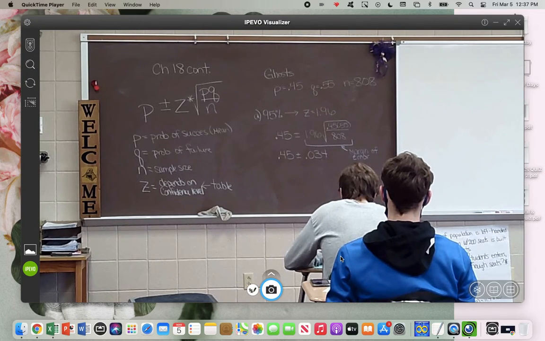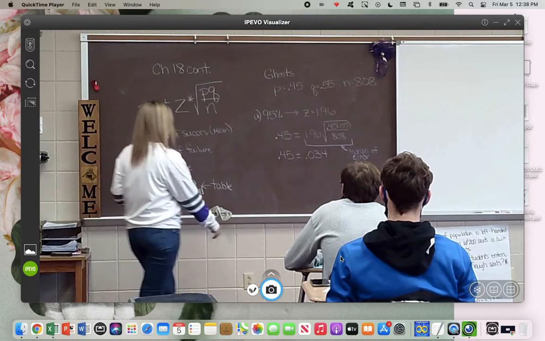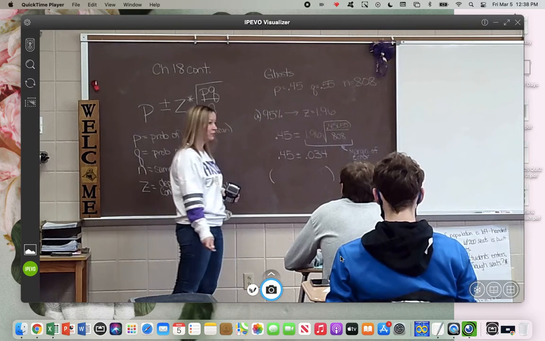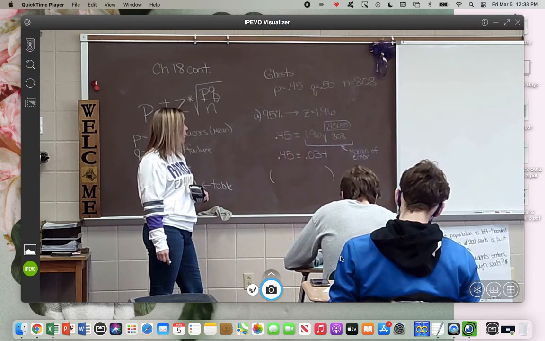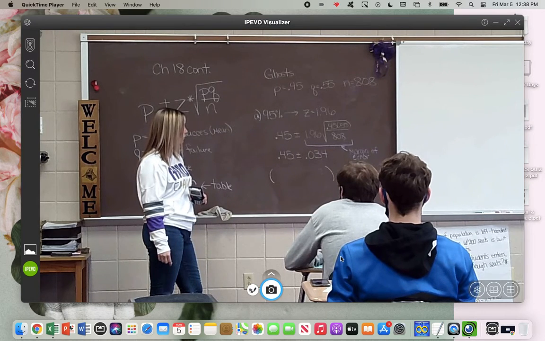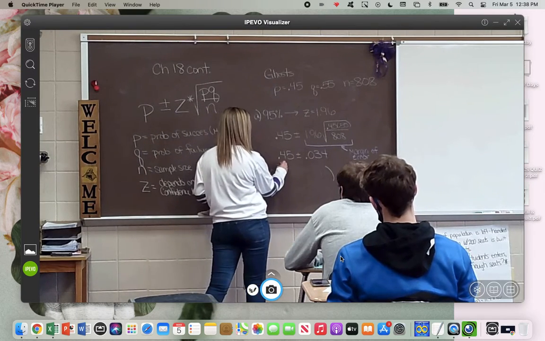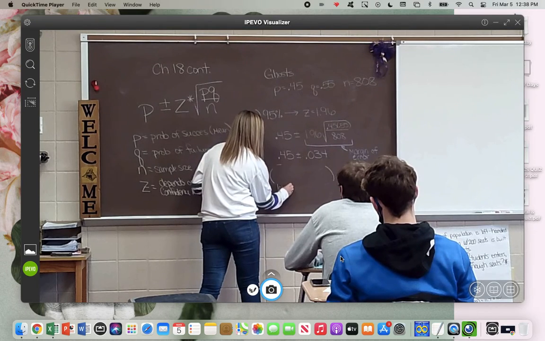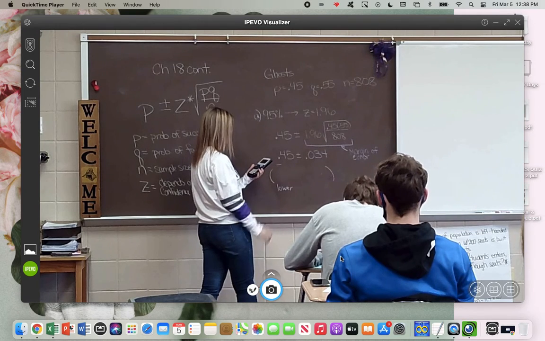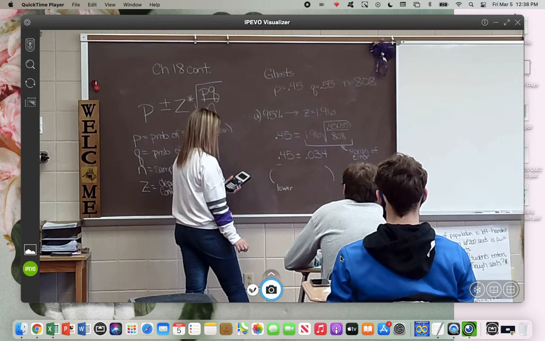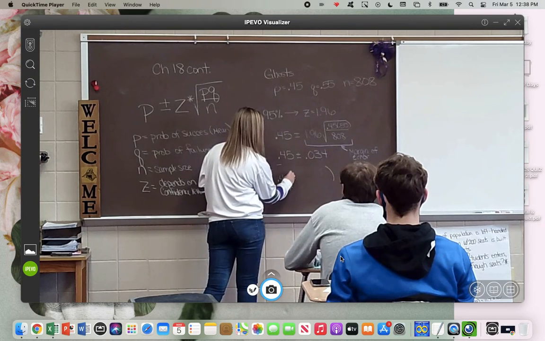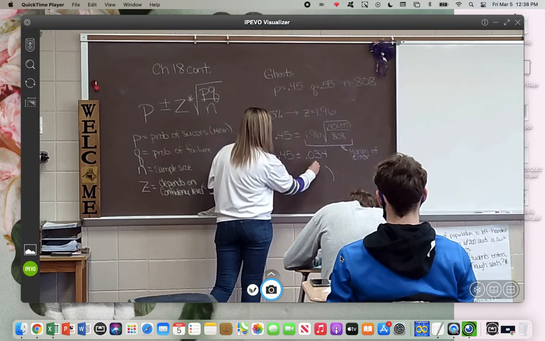So we are going to write our interval, and for those of you that had Mr. O'Brien, you know, we always write intervals like this. Our lower bound always goes on the left. So how am I going to get the smaller number, by adding or subtracting? We're going to subtract to get the lower number. So everybody, let's take 0.45 minus 0.034. What do you get? 0.416.